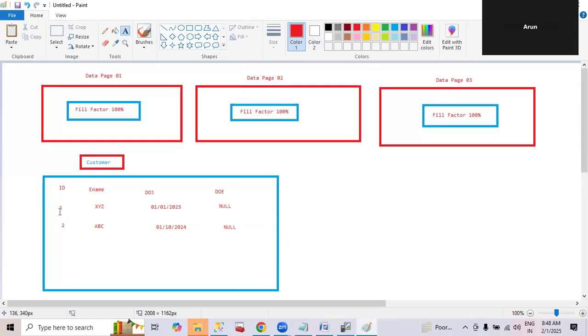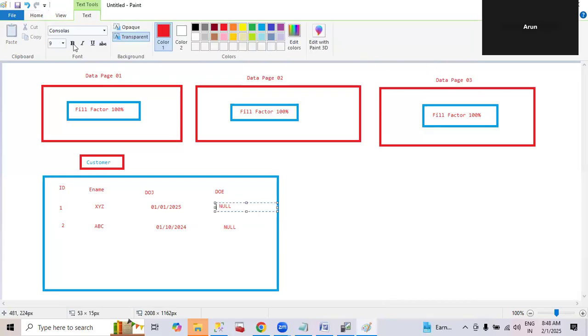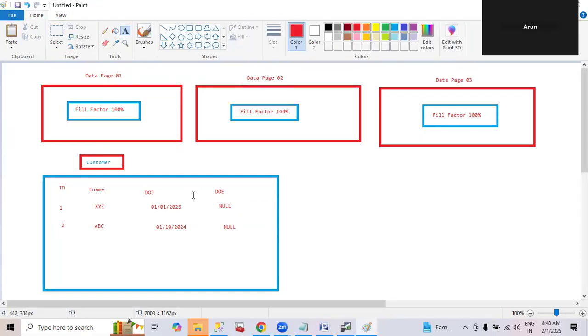Now what is the expectation? I'm going to update the date of joining and date of ending. I have to update them.